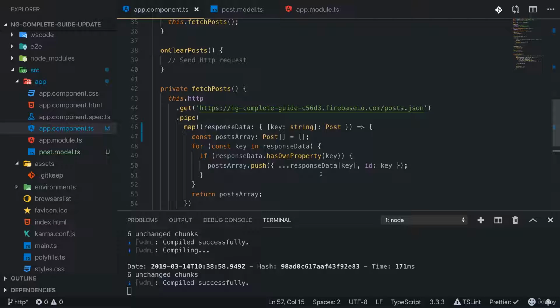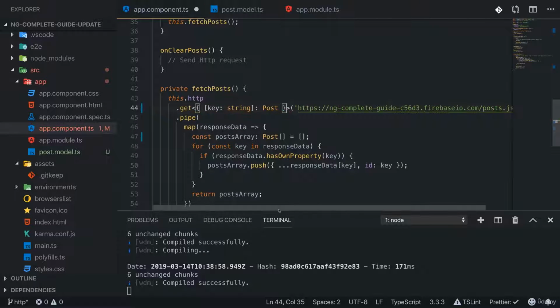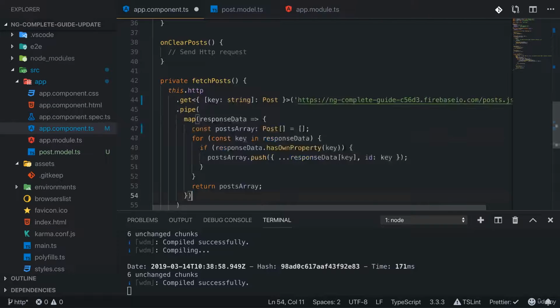However, with the Angular HTTP client, there is a more elegant way of assigning the type. You don't need to do this here on the argument in map or in subscribe or whatever you're using to access your data. Instead, the get method is a so-called generic method. This means you can add angle brackets here, and between the angle brackets, you store the type which this response will actually return as a body once it's done. So it's the response body type which you store here. That will then automatically be handled by the Angular HTTP client, and TypeScript understands this and now knows that the response data will have this type format, as you can tell.